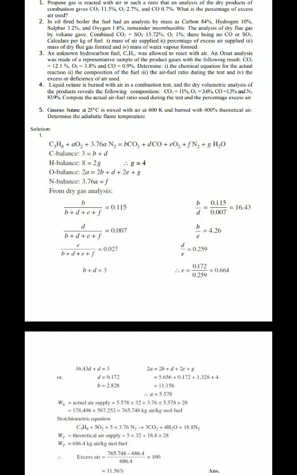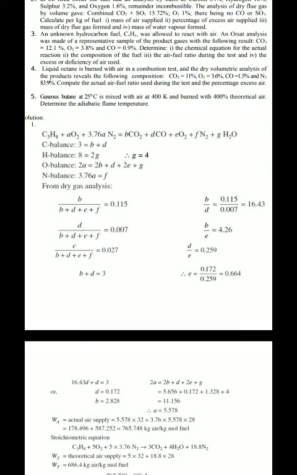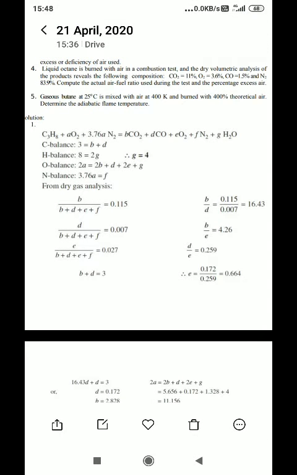So, equating the coefficients, we can find the amount of carbon. On the left hand side there is C3, so there will be 3 units of carbon, and on the right hand side the carbon is along with the coefficients B and D. So we can write 3 equals B plus D. Similarly, the next is H. If we make a balance over H, it has 8 units on the left hand side, and the right hand side is indicated by G. So G H2 gives 2G, and 8 equals 2G. From there you can find G, and we can do the similar thing for N also.